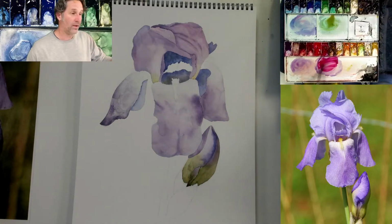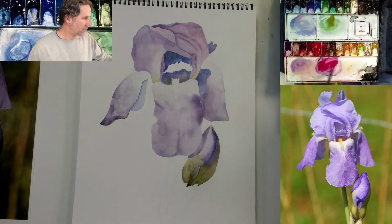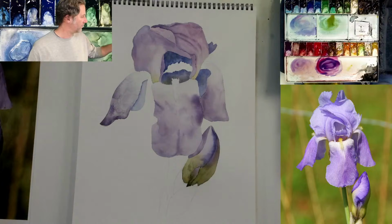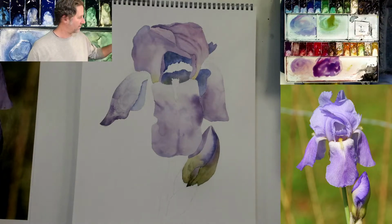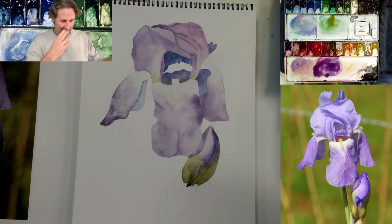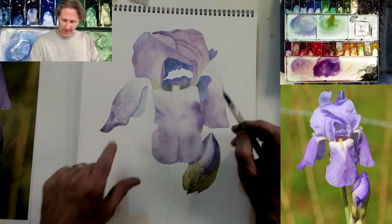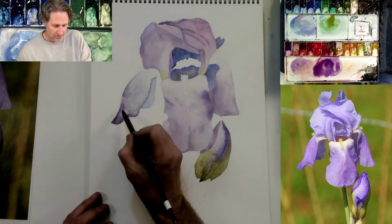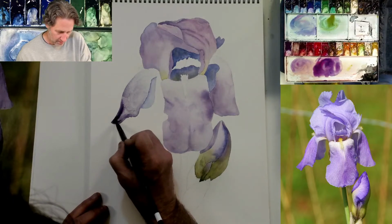Let me mix up quite a bit more of this. I'll run through this pretty quickly. I think that's a nice color right there. Maybe a little bit more water. Okay. And where can I start? Well, this is wet. I think I'm going to start back here on this petal, and let's see if we can't cover some of this granulation up with a little bit of extra color here.